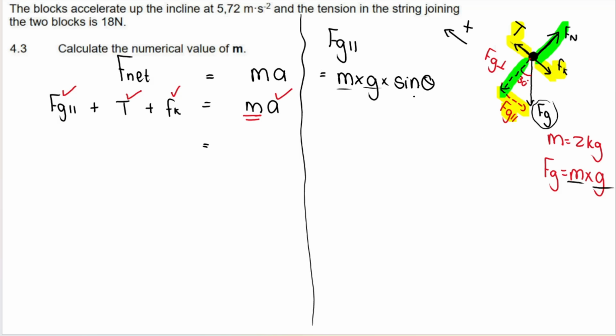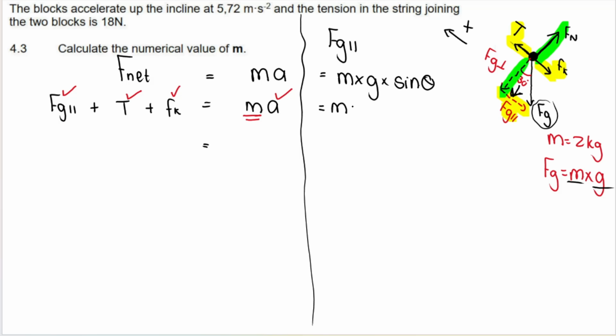Why am I using sine of my angle? Because Fg parallel is opposite. It's opposite my angle, so I use sine. Okay, so it's fine if you memorize it and you know, okay, cool, if I'm looking for Fg parallel, it's mass times gravity times sine theta, but it's good for you to understand why. So the mass of the box is, we don't know. We are looking for the mass of the box, but that's okay because m is my unknown.